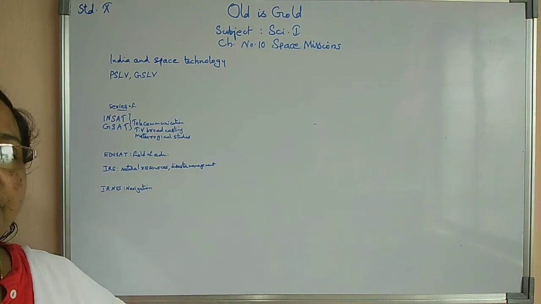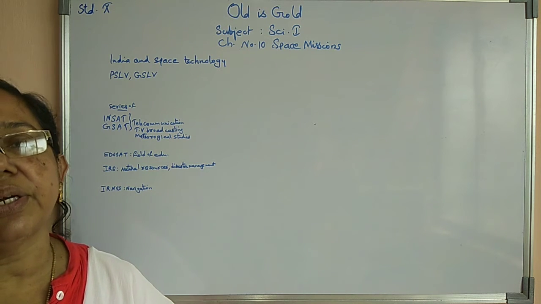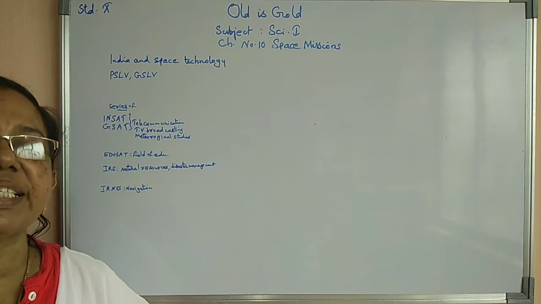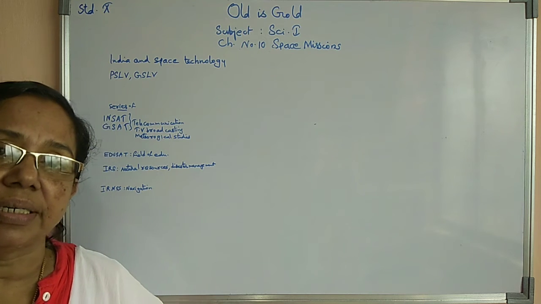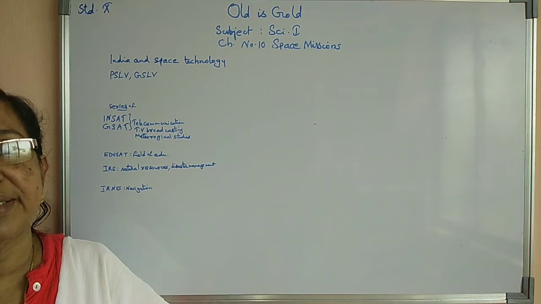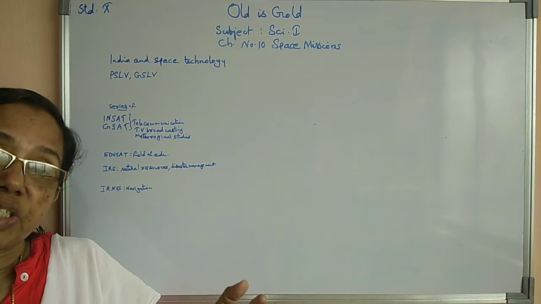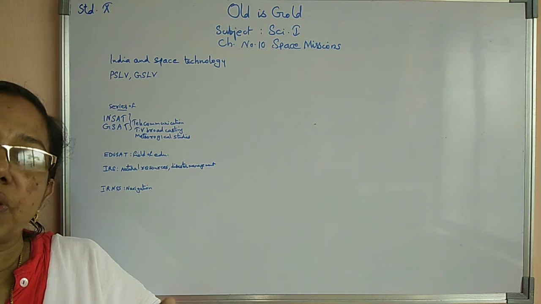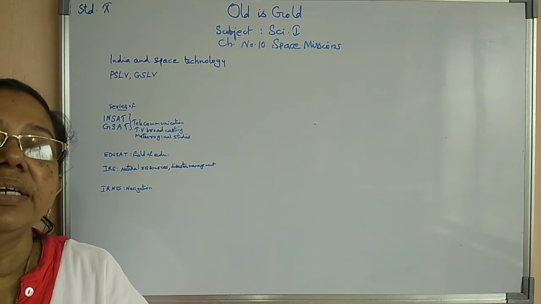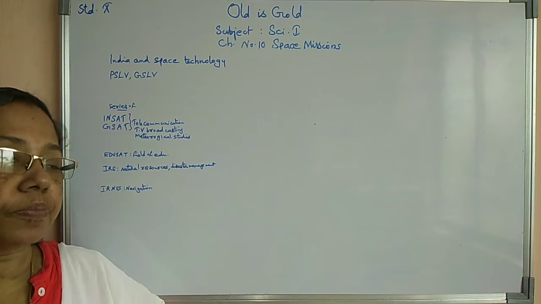Even it is helping for disaster management. If any problems or any disaster is going to happen in the world, people will come to know beforehand, with the help of satellites, that it is going to happen. Then it should not affect us. For protecting us from various calamities, these IRS satellites are helping.